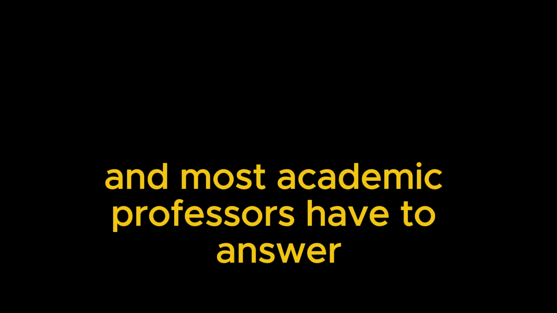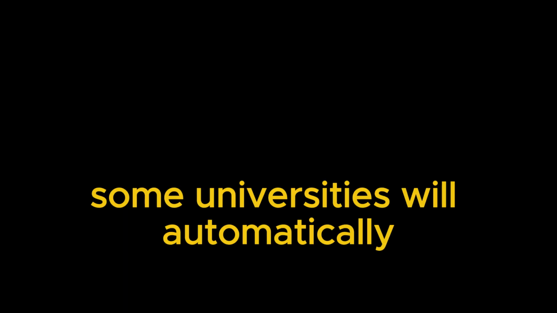The first step is to get in touch with him or her. You have to tell them about the type of scholarship, the requirements of the scholarship, and how you are fit for that scholarship. They will ask you some questions, and most academic professors have to answer and fill out that form on your behalf. Some universities will automatically send a letter of recommendation template to the email which you will provide. So you have to find the professor in advance who will be ready to fill out the letter online.